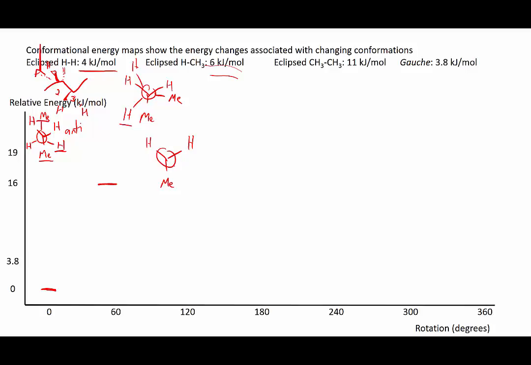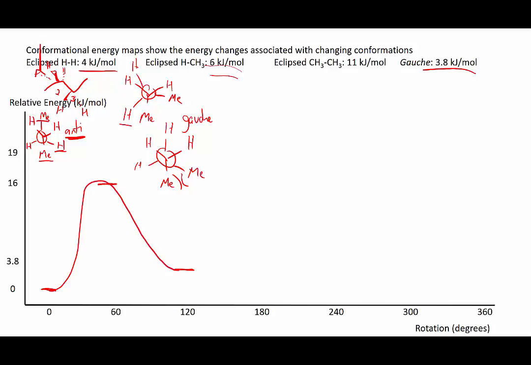The methyl group relaxes from being eclipsed to this staggered conformation. Everything spreads out a little bit more, so we know it's going to be lower in energy. But in this case, the 2 methyl groups are relatively close to each other. Instead of being in an anti-conformation, we call this gauche, which is when 2 substituents are close to each other. Gauche interactions result in, for methyl groups at least, a 3.8 kilojoule per mole energetic penalty. They're too close to each other. That'll be right here. So let's connect these lines as we go.